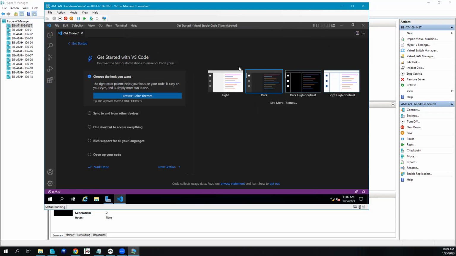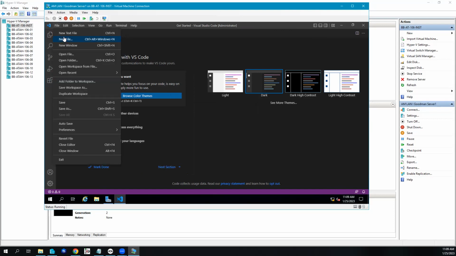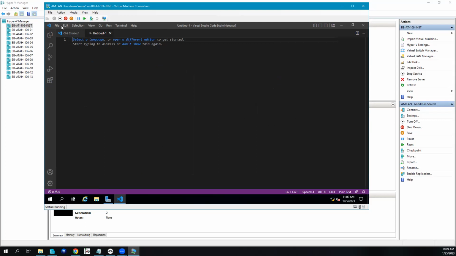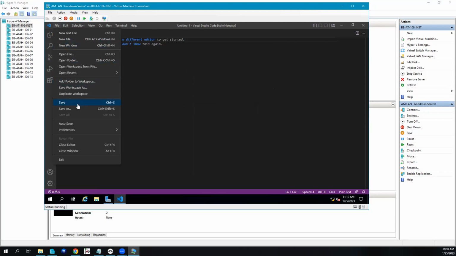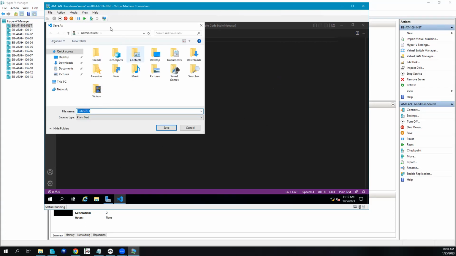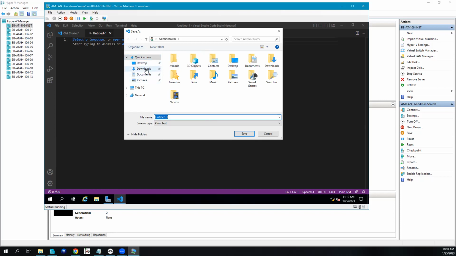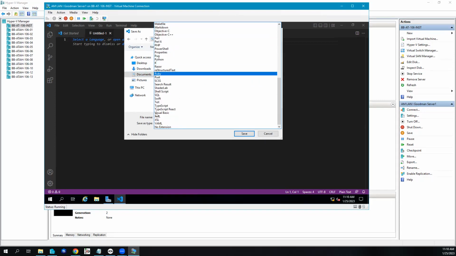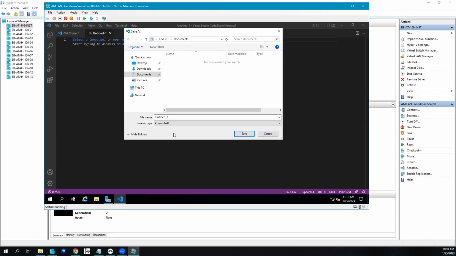Okay, so beyond that tip, let's create a new file. I'm just going to click new text file built in for right now. And I'm going to save the file as a PowerShell script file. So file saved for the first time, we'll ask you, where do you want to put it? I guess just in my documents folder for now. What type of file do you want to save it as? And I would find PowerShell in the drop-down list. And then I would give it a name, like example 1 or something.